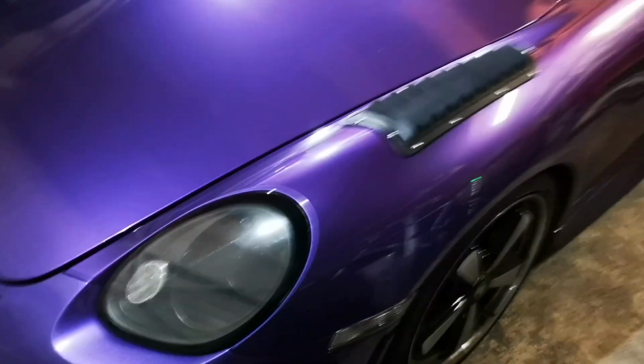So anyway, I'm going to get it on there and I'll show you once it's all fitted. Right, so I've just finished putting on the first side, so I'm going to turn it around and show you exactly what it looks like. I think this looks absolutely sick. Get a load of that.